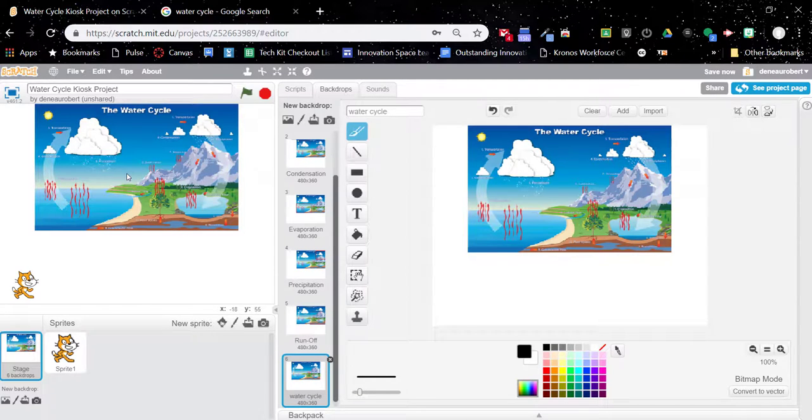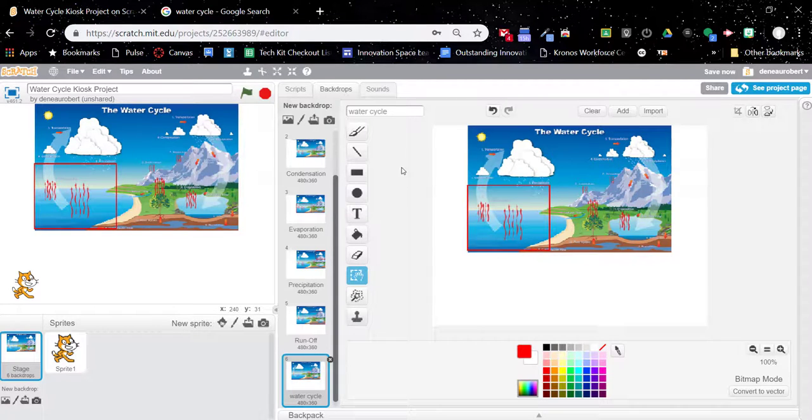So now I can alter this and make changes to it. One of the things that I did was I went to my rectangle here and chose to make it a red outline, so that when we get to this picture, I'm going to highlight this part right here. And now that just becomes part of the picture itself.